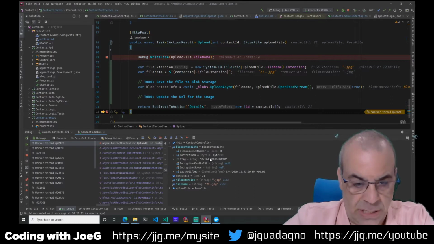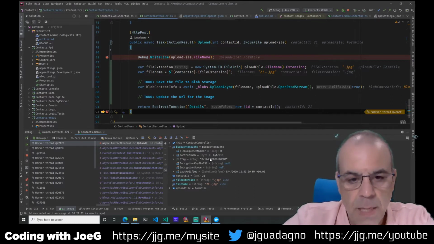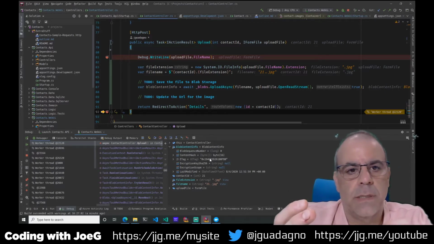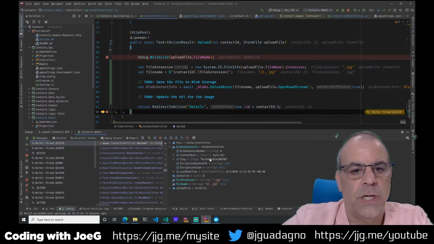This ETag is just a number that's used for consistency, or rather, it helps to identify what version, kind of like a version of files. So this file was done.